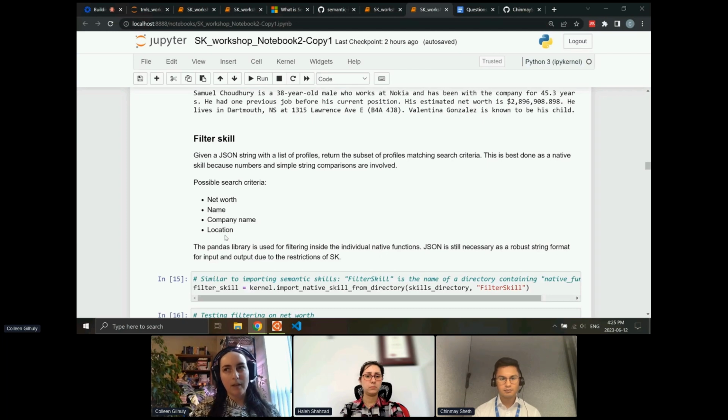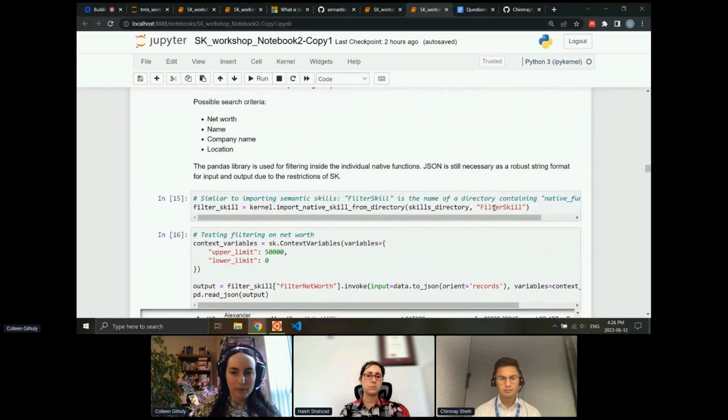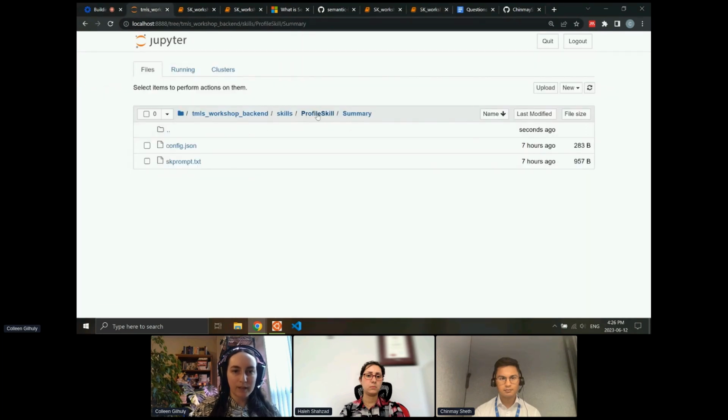Different LLMs have different context windows, and if you start giving it input that's longer than its context window length, it's going to forget about the things that it saw at the beginning, or it's just going to truncate everything at the end and ignore it. So we don't want that. So here we have a filter skill. You can have a quick peek at that.